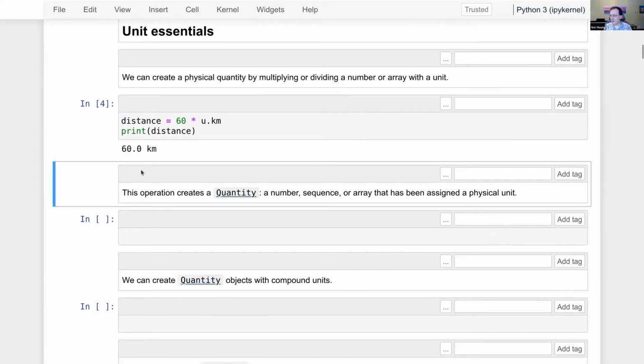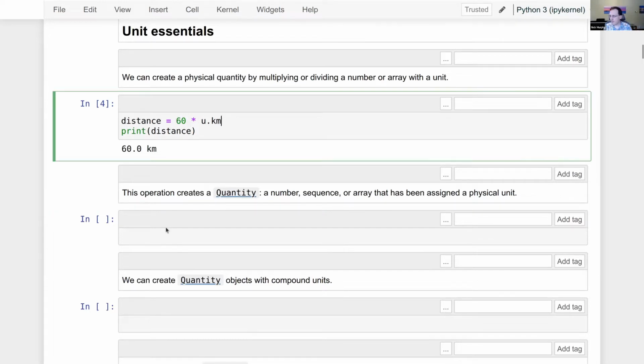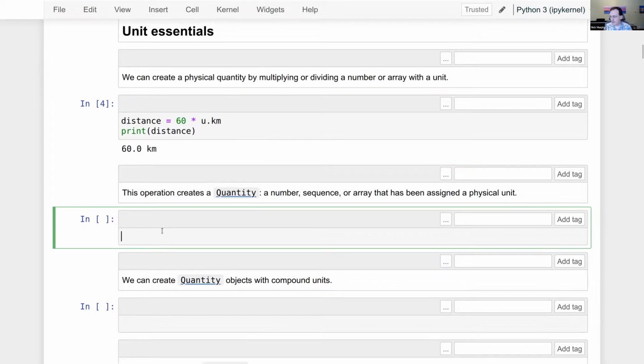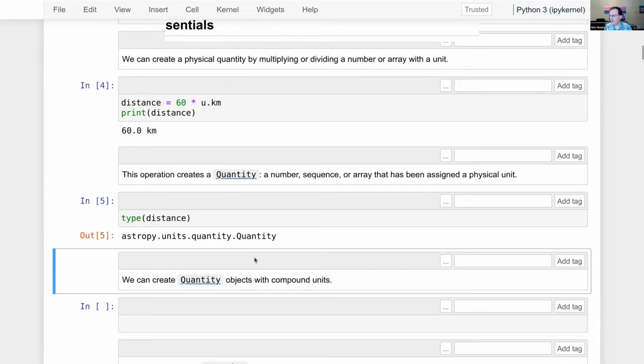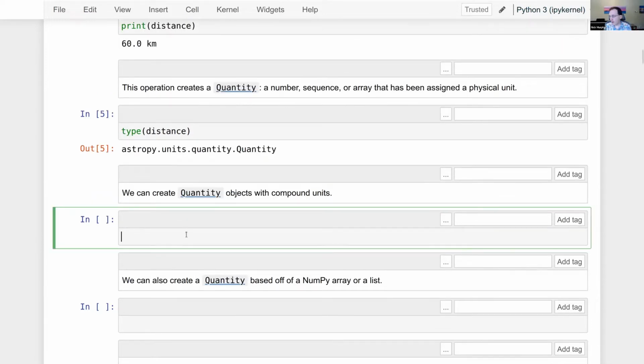What happens here is that when we multiply the number by a unit, we get a quantity. So let's do type of distance and Shift-Enter again. And it says astropy.units.quantity. We can also create a quantity object with compound units.